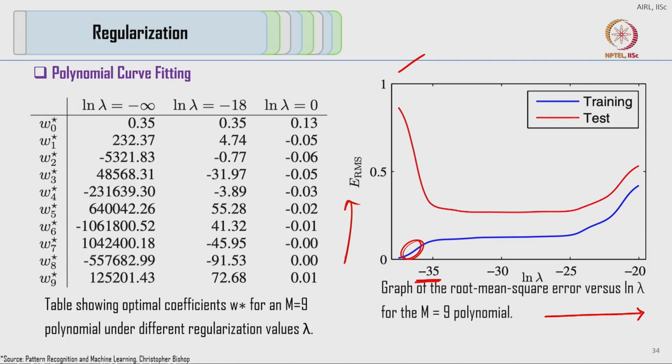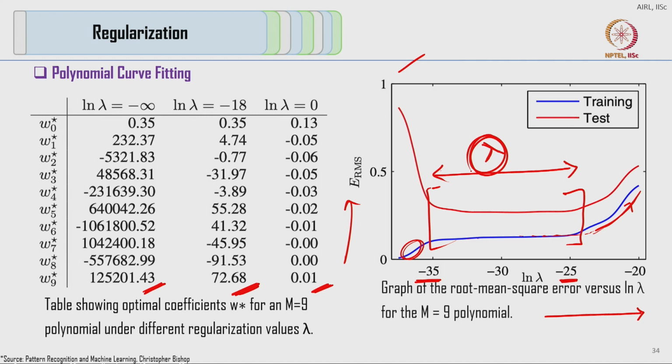As we keep increasing the lambda, we can see that the training loss actually has an influence, and essentially it overshoots, right. This is a very similar thing we observe even for the test set. The test set actually also has a sweet spot of lambda. Any other values of lambda actually increases the test error, right. And this is what we call the most optimal part of lambda. So in this curve, any lambda that I choose in this particular range, from let us say -35 to -25, would give me a meaningful set of weights, right. But anything at an extreme end would either make the weights very high or make the weights very low, and hence we need to find a sweet spot of lambda which can be used for regularization.